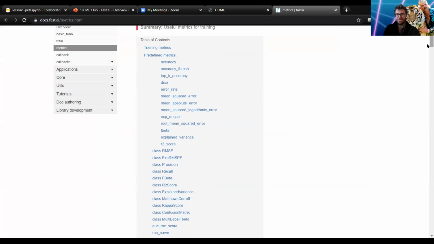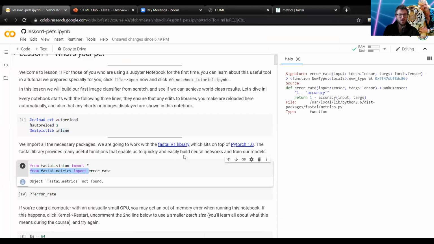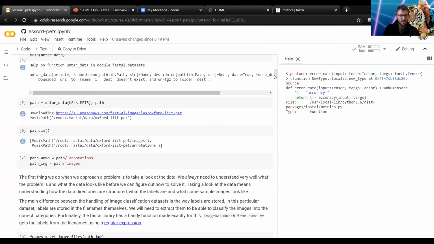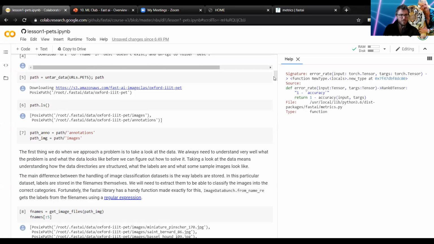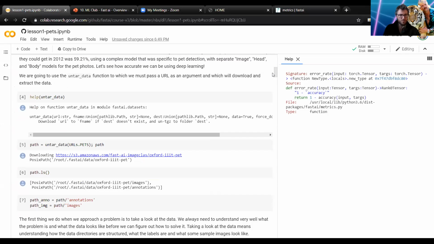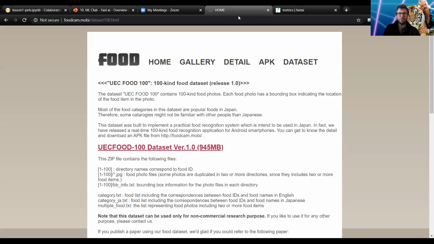The Fast AI docs, that's a good call, Vishal. That's definitely a good place to go to get it. Okay, so if we change here, we'll probably want to start breaking it around the point where we pulled the dataset down. Let's see if I've got one that I prepared earlier.